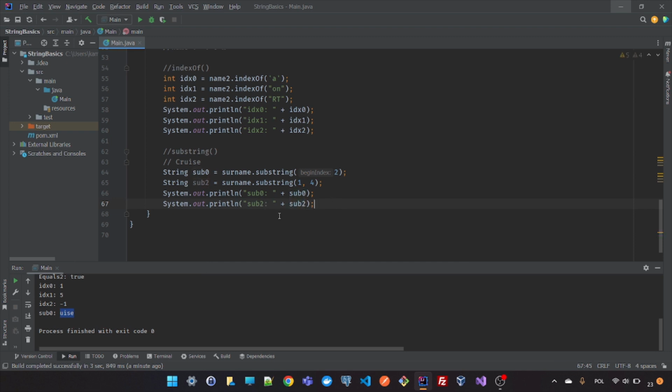Second and second. Okay, so without S, right? That's true. RUI. Right, from first to fourth, but without the fourth character, right? So please remember that. So this is how it works. And that's pretty much all, I guess, about the basics of the string class.